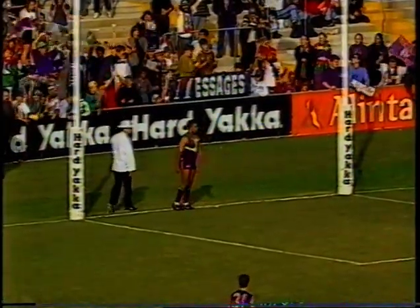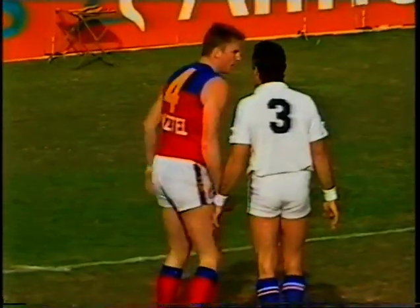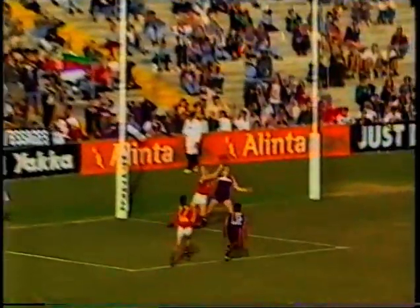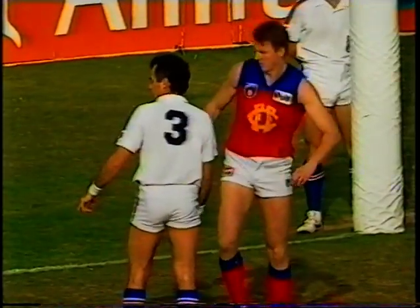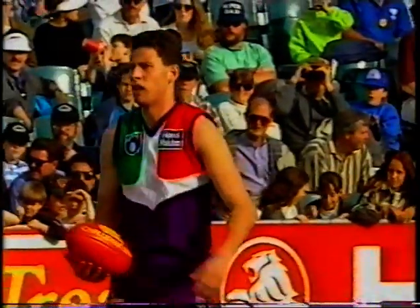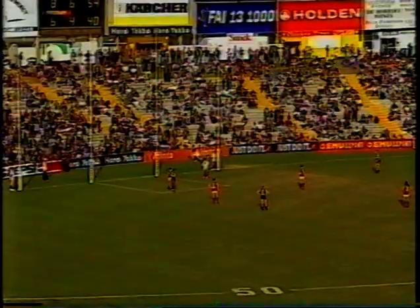Just starting to drift on the breeze now. And a free kick has been played. Called play onto Abraham, but Dennis Rich will bring it back. Paxman's not happy about it. Well, there it is there. Paxman holding the front position and just gets a spoil. I really struggled to identify the reason Dennis Rich gave that one. I thought Paxman worked his opponent well, putting his forearm right across the chest. Whether Rich deemed it to be just too high, but a very fine line, Dennis.